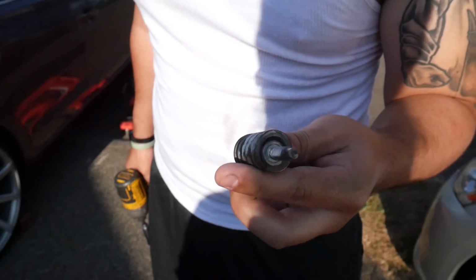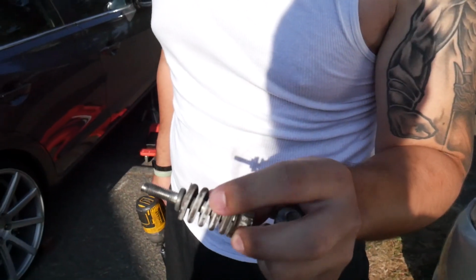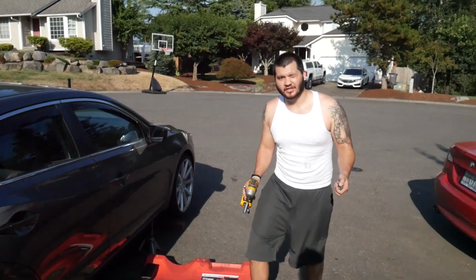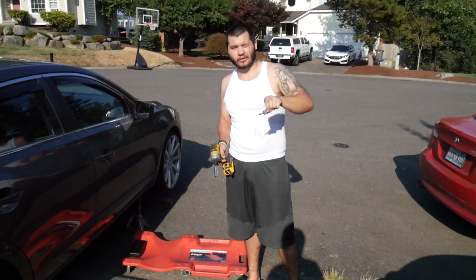These are to keep it so when the engine moves, the exhaust won't move, because with this spring, it'll give it the ability to flex. That way I'm not going to have any engine or exhaust rattling or have any pipe crack, because that can happen if stuff is too stiff. So I'm just going to get underneath, unbolt the old ones and put these OEM ones back on.